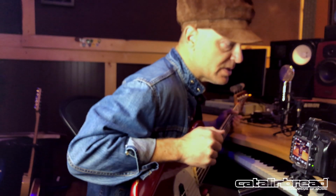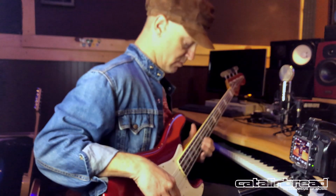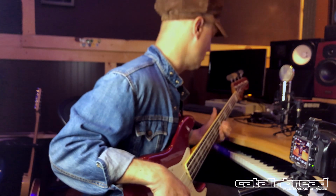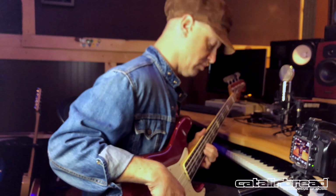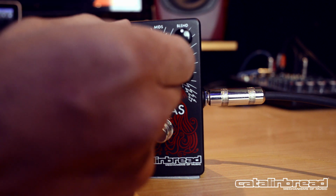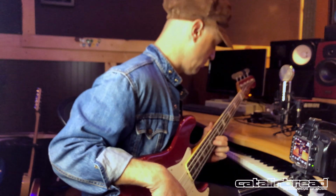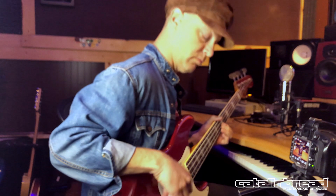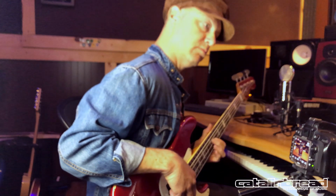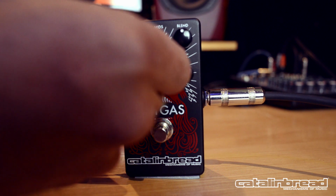I've got the EQ, mids, blend, everything just up about half. I've got the volume backed off just a little bit here. So that's just everything at half. Now, if you back the EQ off just a little bit, it really warms things up. I love that sound right there. Now, if you go even more.